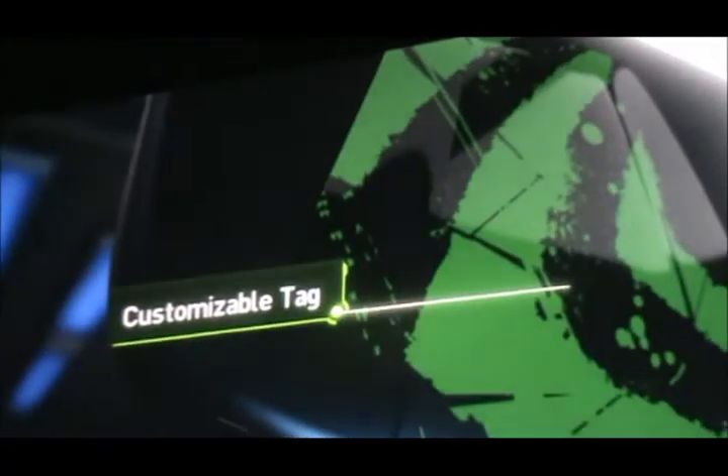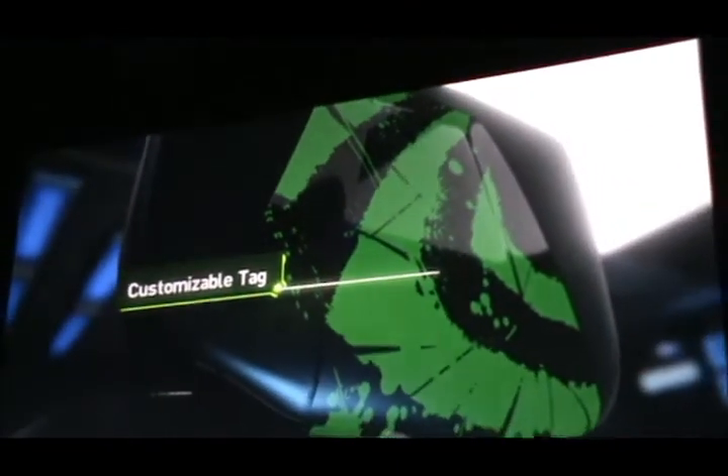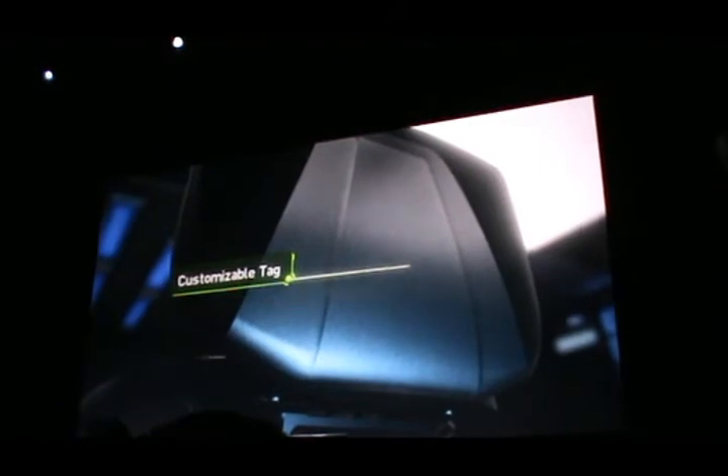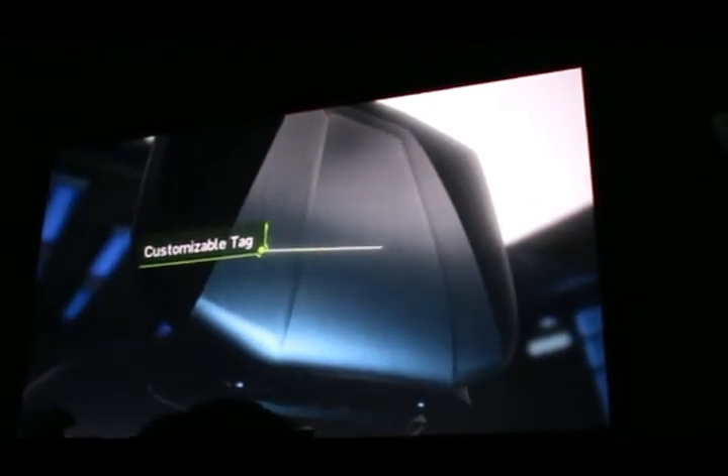And lastly, a customizable tag. We expect — we're hoping — that you'll have several in every household. If you had several, one in your living room, one in your family room, one in every bedroom, you're going to need to know whose is whose. So this tag, this little shield, comes right off and you can replace it with another one.